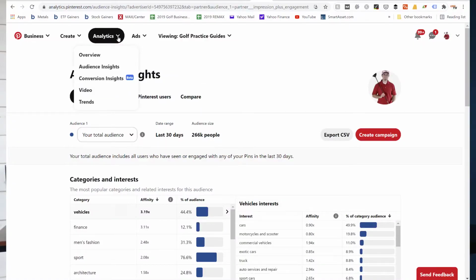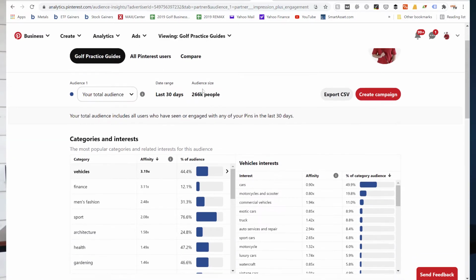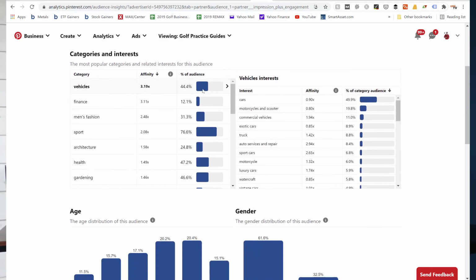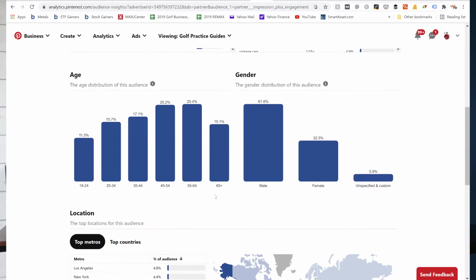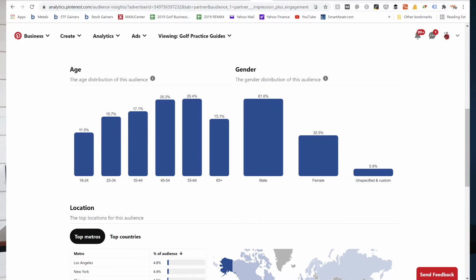So what you can do to get started is use the Pinterest Audience Insights tool. So this tool shows all the different user data of all the users on Pinterest currently. Over time, as you begin to build an audience, you have people clicking on your pins, you have people following you, you'll be able to see My Audience as a new section, and this will have data strictly on your audience, people following your profile. So you can learn more about their demographics, their interests, and things like that that will help you promote pins and create new content geared towards your audience.